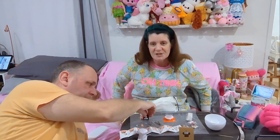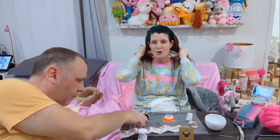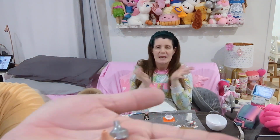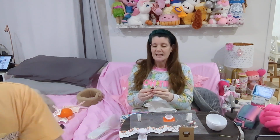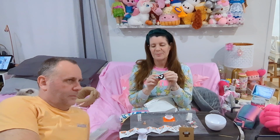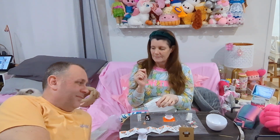So what I do now, guys, there's many options for you to do this. You could do this with your hands, but that will take forever. It comes with two little nozzles for each of those. If you had an open fire, you could sit it in front of it, but I wouldn't because it's plastic. It'll melt. I'm not going to do it. That's why I said I don't recommend it.